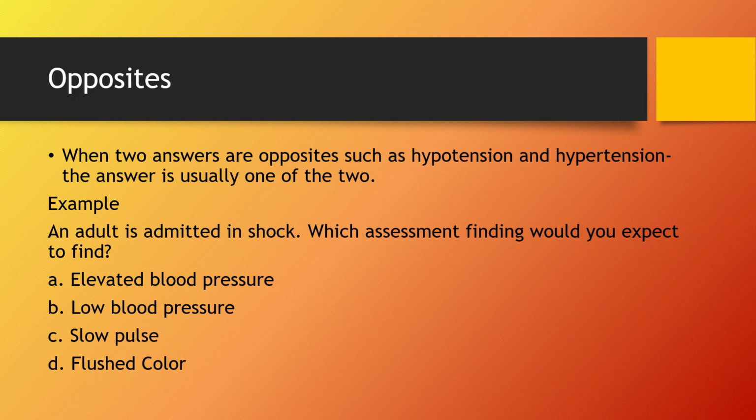If you're having a brain fart, you've been cramming all night, which you should not have done, let's go back to the two things that you should know from Nursing 2, because we're in Nursing 3. What is hypotension and what is hypertension? What does it look like? What does it manifest in your patient? If you know what hypotension and hypertension look like in a patient, then you should know that the answer is B, low blood pressure.